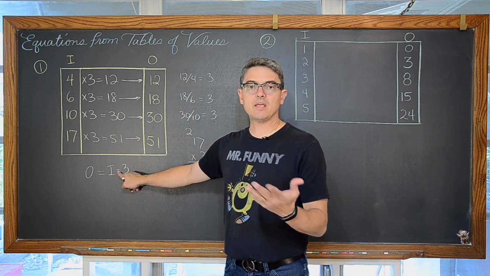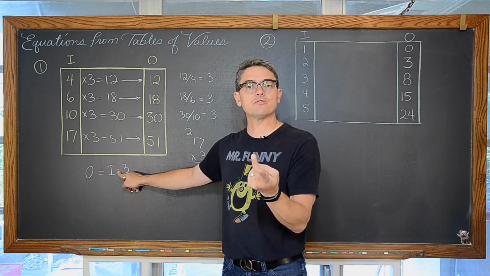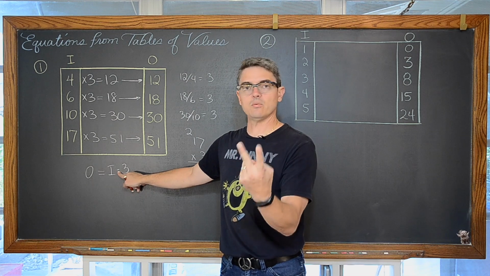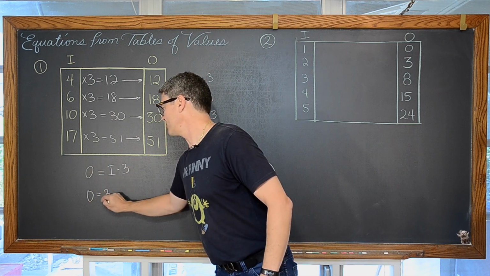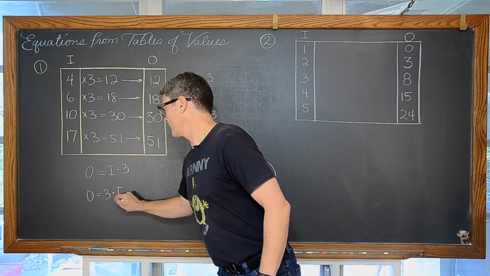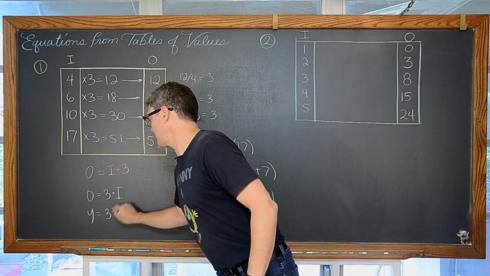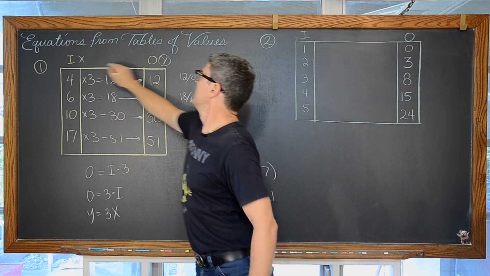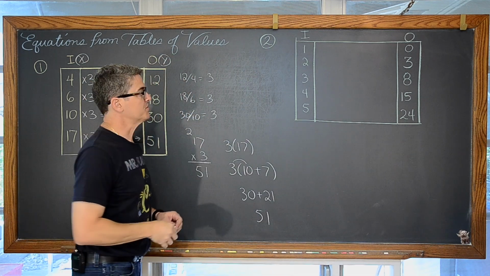And indeed, multiplication is commutative. That means the order of the multiplication does not make a difference, like 2 times 5 is 10, and 5 times 2 is also equal to 10. So I can rewrite this as the output is equal to 3i, or your book might be writing y is equal to 3x if your labels up here are x and y, instead of I and O for input and output, like the book I'm currently using likes to do.